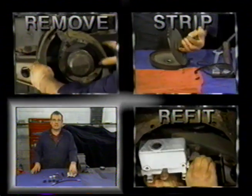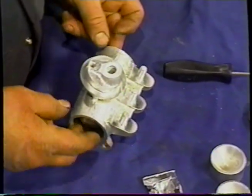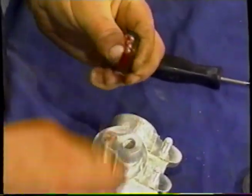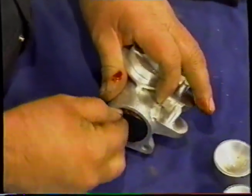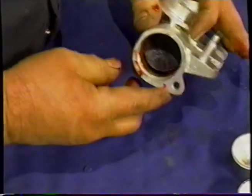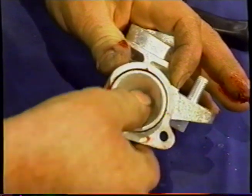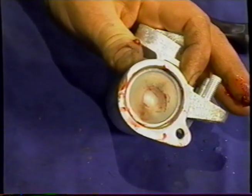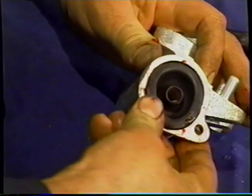Okay, we're now going to rebuild the wheel cylinder. We're going to put the cup expander in first. We'll lubricate the cup. It really doesn't matter which end we put it in first. Make it straight. So, we can put a piston in. And at this point, we'll put the dust cover in. The reason for that is because the dust cover will keep the piston somewhat together, or the piston in, as long as we don't push too hard.